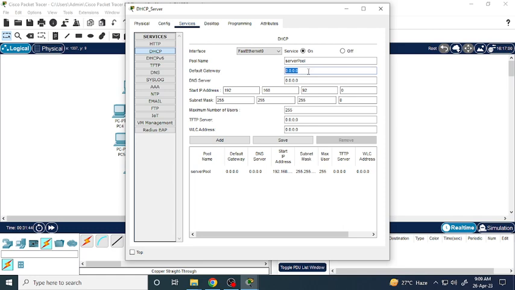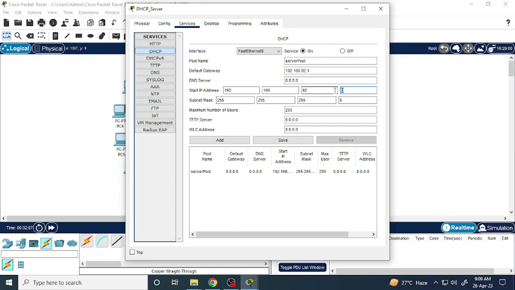Okay, so I'm going to leave the pool name as it is, and I'm going to change the default gateway, which would be the IP address of our router, and let's use the DNS of Google. And since we provided the IP address, it has automatically placed that IP address network ID in the start IP address.